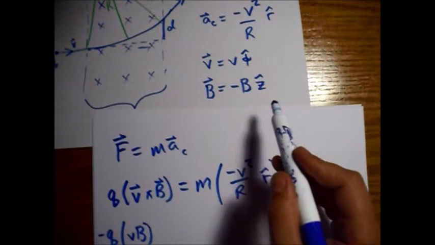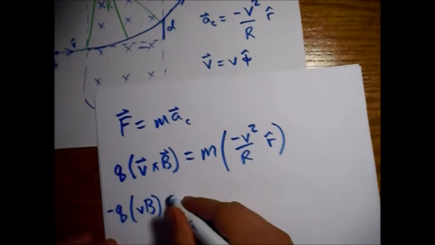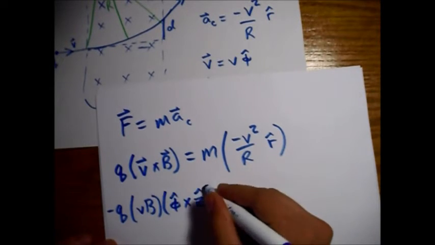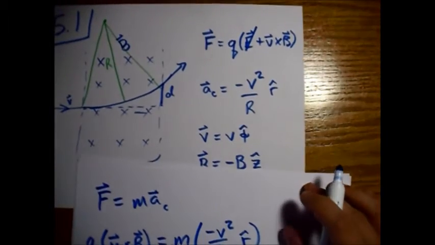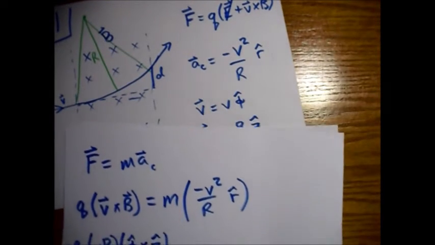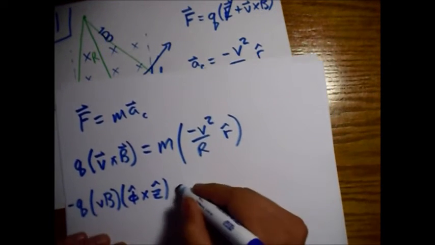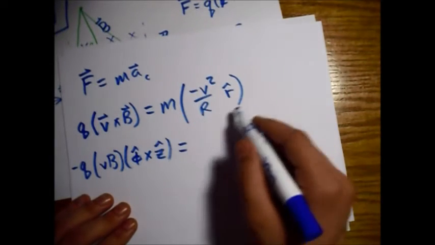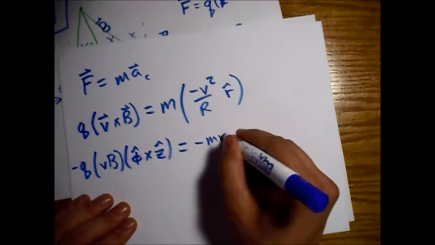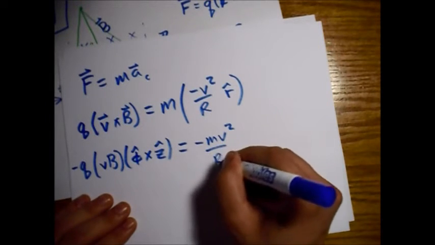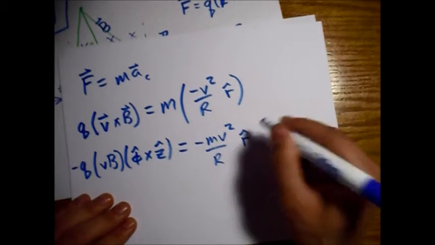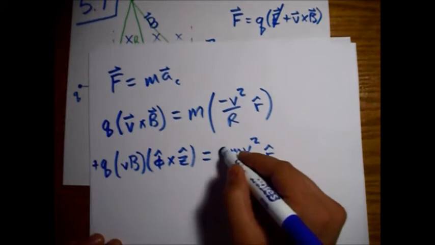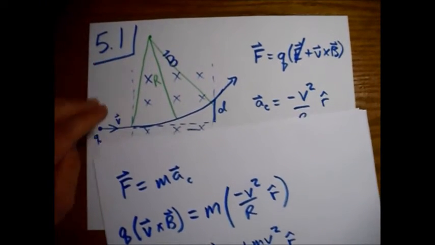And then we're going to have a phi hat crossed with a z hat for our vector part. Okay, just right here. All right, and then on looking at this side again, we have minus mv squared over big R, and now we have our r hat. All right, so while these minus signs can go away real quick, let's look at our vector part real quick.